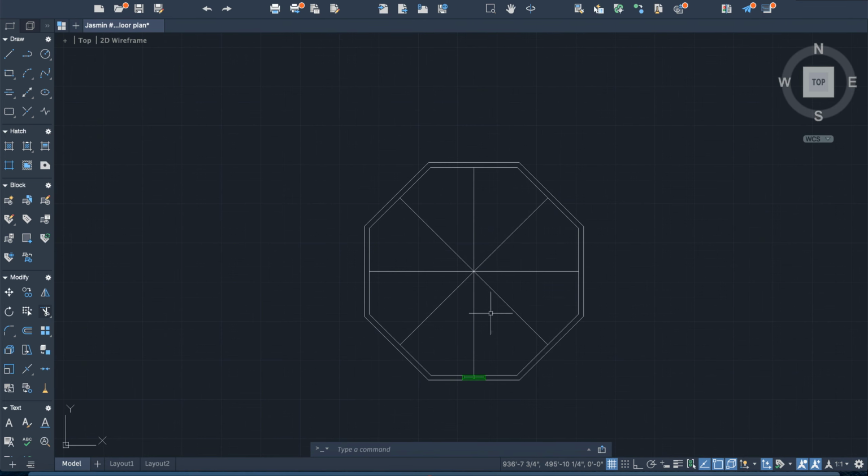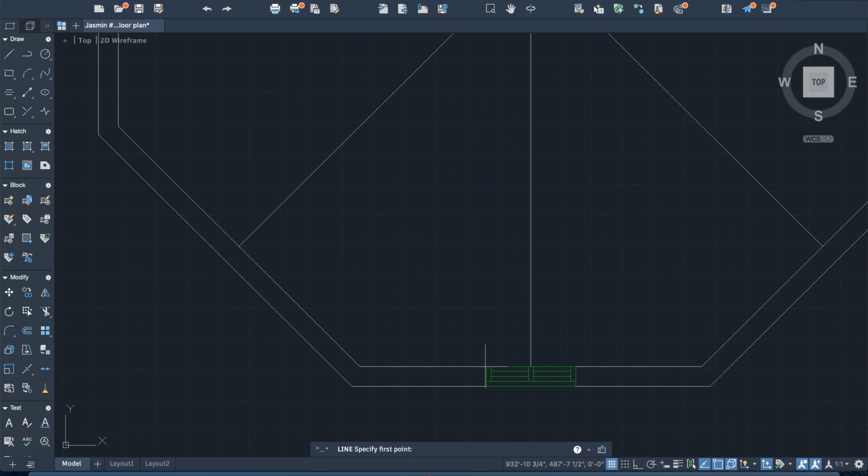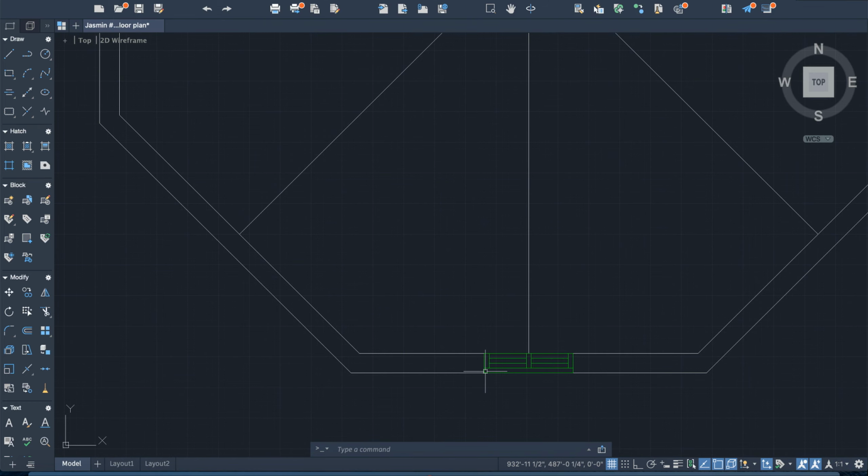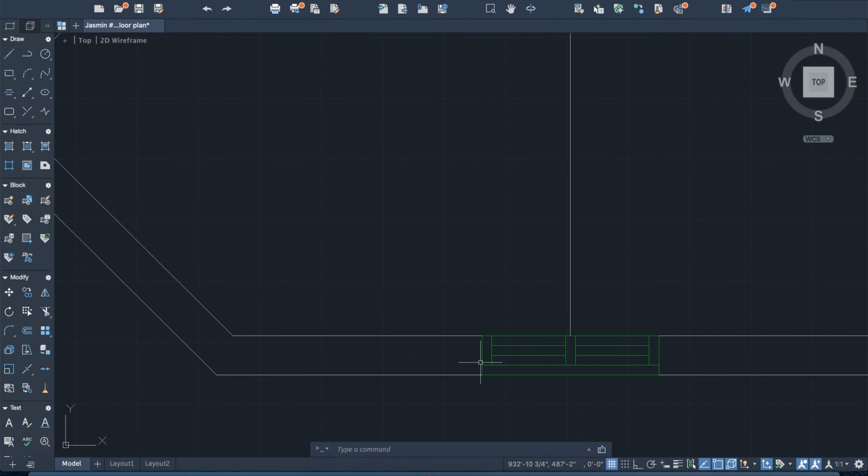Alright. Let me create a door up here now. What I'm going to do, I'm going to extend this line up here. Okay. Let me click that square.